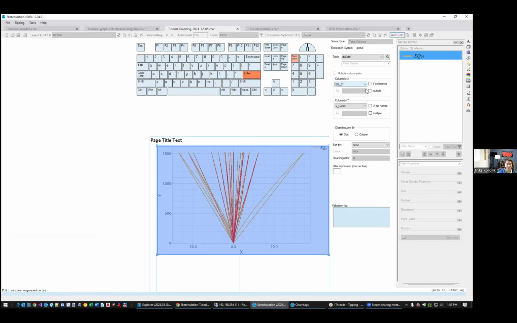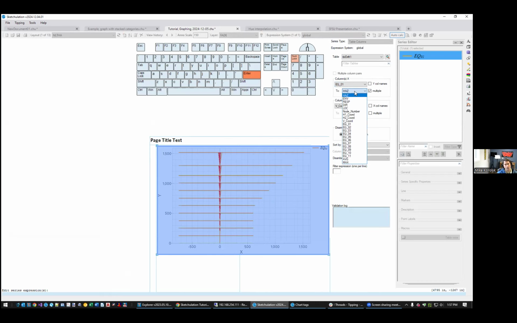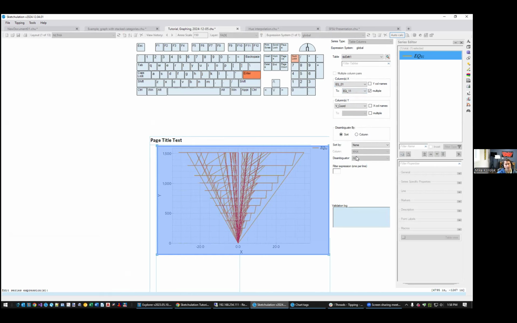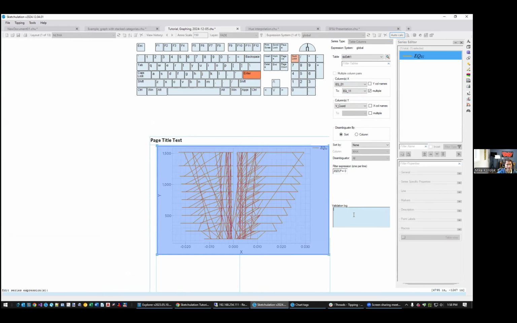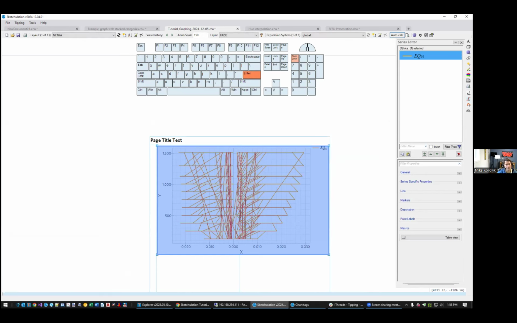I can clean this up this way. I select this to say multiple. Now I'm going EQ1 through EQ11 all in one series, and we only want resp equals 0. That means I only want interstory drift values. Okay, and now I have filtered out all the deflections, and I'm only looking at interstory drift values.